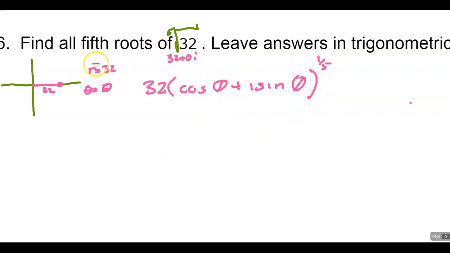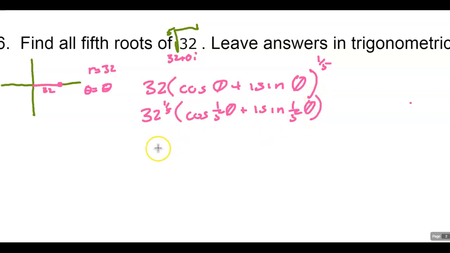So nice thing when we're dealing with a real number only here, and no imaginary part. We have an angle 0. So I'm going to write this out. It's going to be 32 to the 1/5. Then it's going to be cosine of 1/5 times 0, which is just going to be 0. So it keeps this problem really simple. Very convenient. So 32 to the 1/5 power, or what times itself 5 times equals 32. That would be 2. 2 to the 5th power does equal 32.